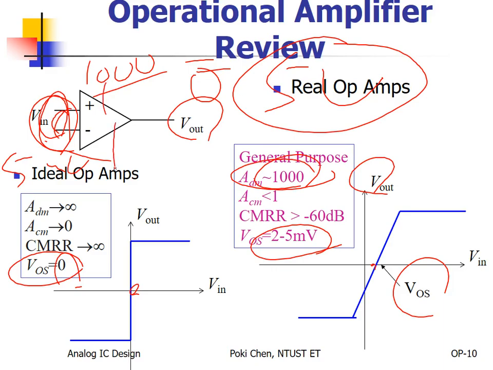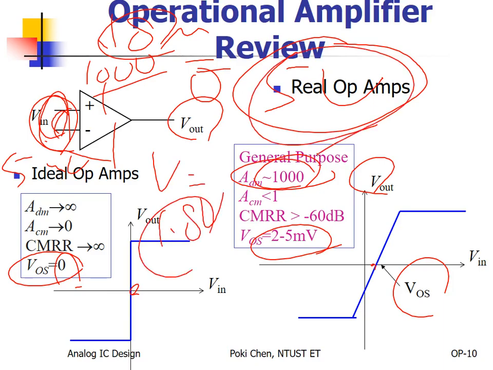So for your 0.18 micron process, the supply voltage is only what? 1.8 volts. 5 volts means what? Your output is already saturated. That's it. Saturated means it doesn't work anymore for you. Never mind what kind of voltage you apply to your input, it doesn't matter. The output is already saturated.